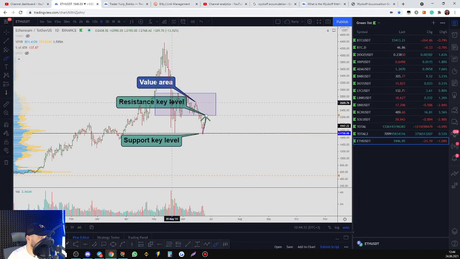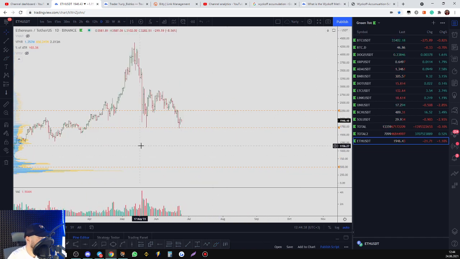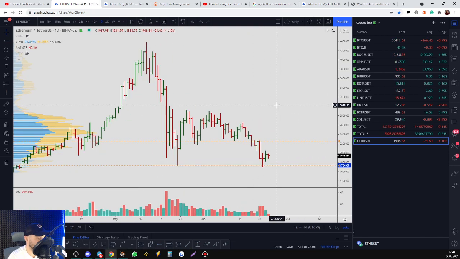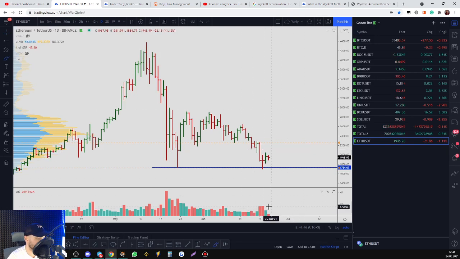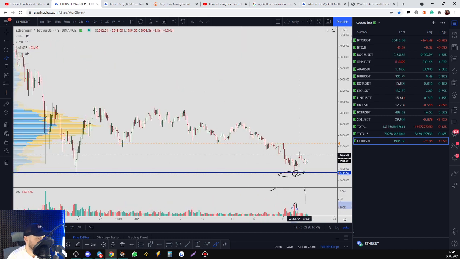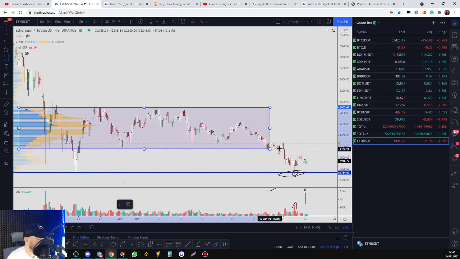What about Ethereum? Ethereum also bounced from a really important area at this moment, and I would pay attention to what would be next, because with Ethereum at this moment it's really difficult to build a good forecast. Why? First, we have signals for uprise and signals for drop. What are the signals for uprise? First, price made a real low and a massive volume increase exactly at the bottom. It's good. Take a look at this fake out and massive volume increase. I like it. At this moment, everything looks like Ethereum might rise up until this big value area.